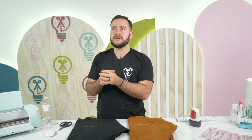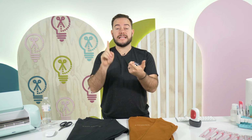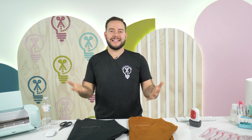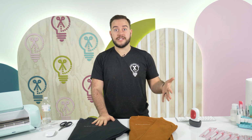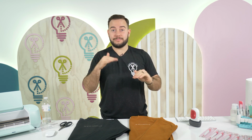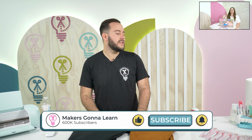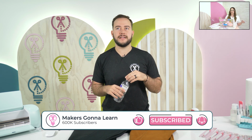Can you wash and dry the sweatshirt with that vinyl? Of course. Now, the things to get this to last the longest: inside out and on cold. And of course, you can let this air dry for the longest lifespan of your heat transfer vinyl, but I'll be completely honest here. I have shirts I made 2-3+ years ago that I'm still wearing that have vinyl on it, and we do not treat that any particular way. I don't treat mine any special. If I was making it to give to someone and I don't know how rough they were going to be on it, then I would say, please turn inside out, wash on cold, hang to dry.